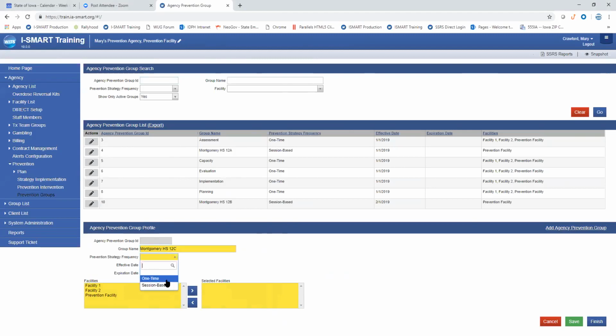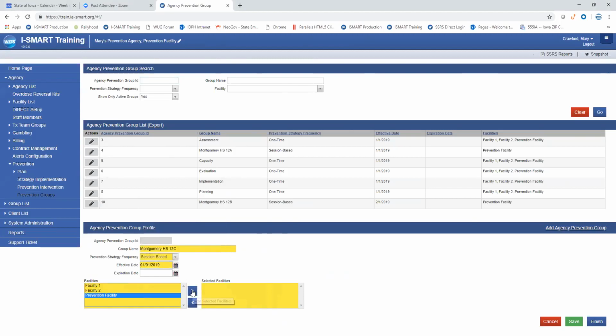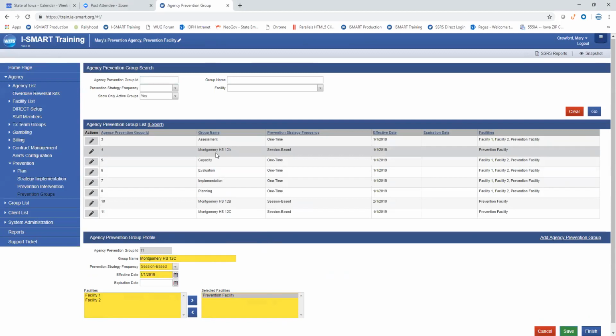This will be session-based when you're doing session-based programming. I'm actually, again, going to go back to January 1st. I would ask that at first you only use one facility. I think it could get confusing if you assign different facilities. You could accidentally create sessions in different facilities and not have everything completed in one place. So I would suggest you start with just one. And so if I save that now, I'll have it show up on the screen.